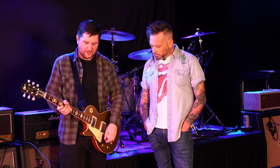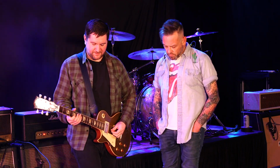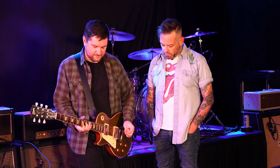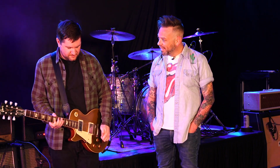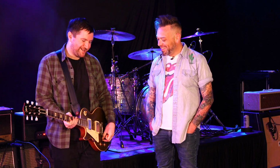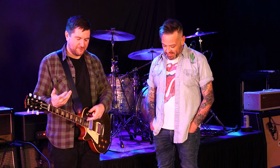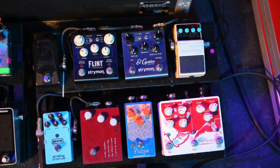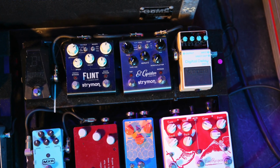We have an outro on a new song called Try, where I basically just have a repeating thing that goes through. I have it set to do some fun stuff over Tom's thing, and then it goes into the next part where I switch over to the El Cap, which I have set mainly as a slapback. Kind of quick. It's pretty much a square wave.